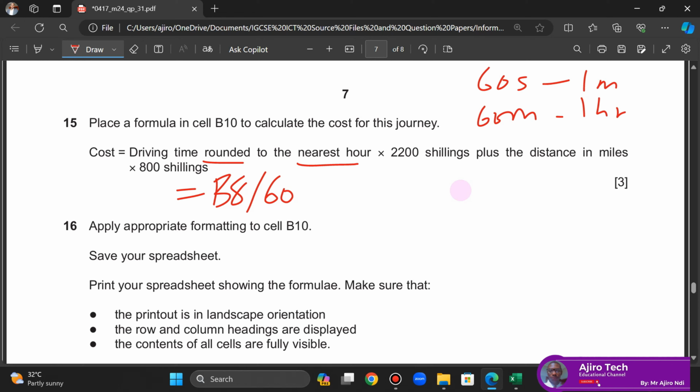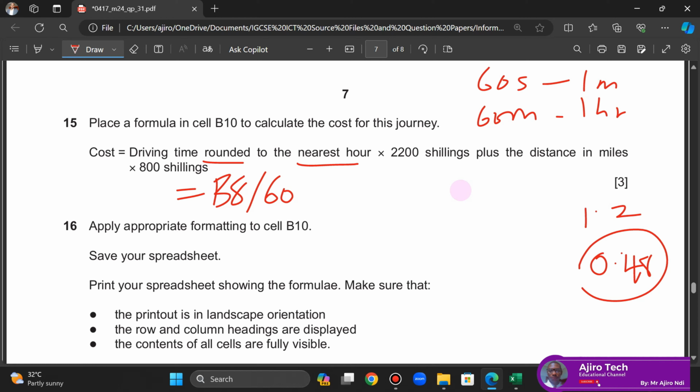Now, when we have this in hours, instead of having 0.48 hours, if we round this up to the next hour, that can be just 1 hour. If you have 1.2 hours, that could just be 1 hour.